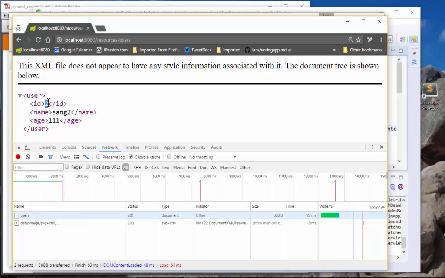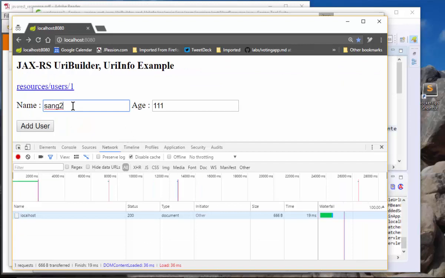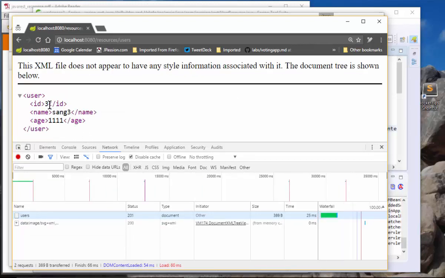Yeah, so it's now incrementing to 2 because we set the counter to be static. Okay, so whenever I add a brand new user, it's just adding, so 3 and add user. Now it should be 3.